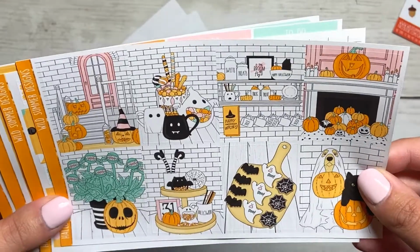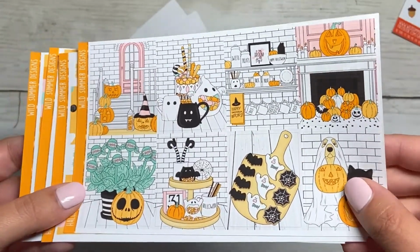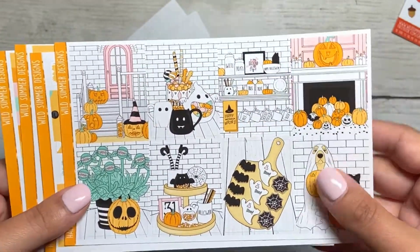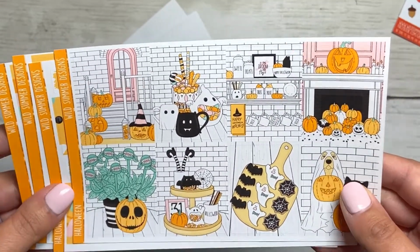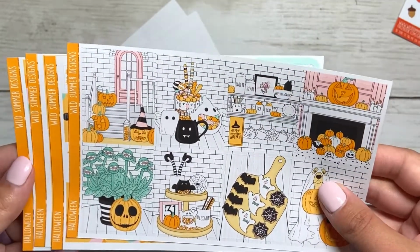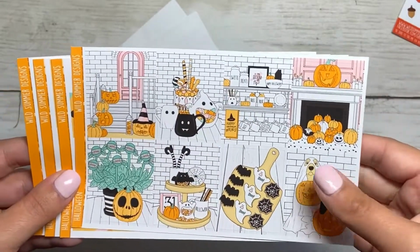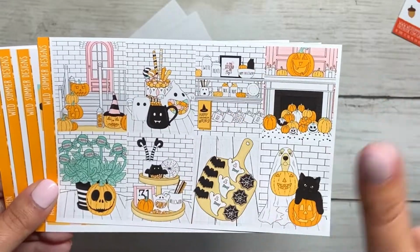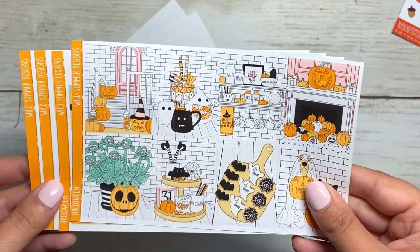It's so cute. And you guys, I have no idea what we're doing for Halloween. I'm thinking we're going to do like a candy pajama party and just watch Halloween movies and just hang out at home, because I don't know if anyone's really going to be doing trick-or-treating. I might buy a bowl of candy, but either that or I'm just going to shut the lights off. I don't know what the plan is for Halloween. I don't think the government can say you can't do Halloween. I don't think they're really allowed to do that. But I have no idea what they're going to try and pull. And plus, I think we should just all keep being safe, at least for the rest of the year.